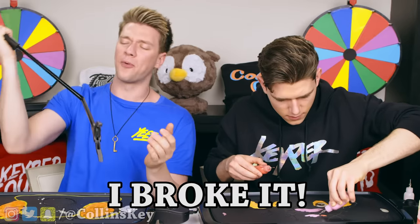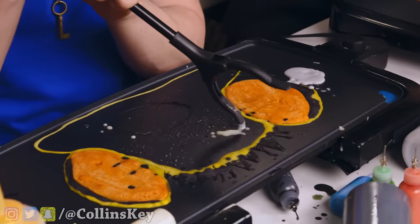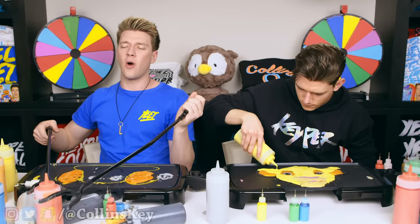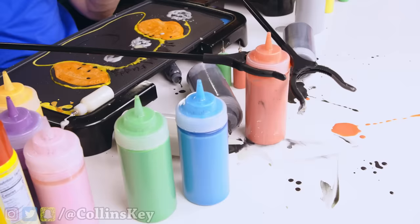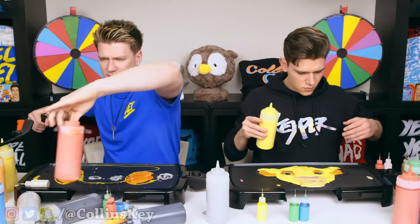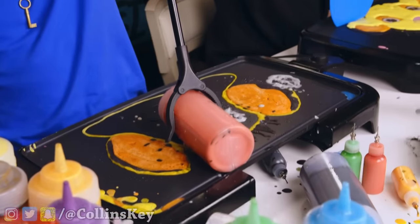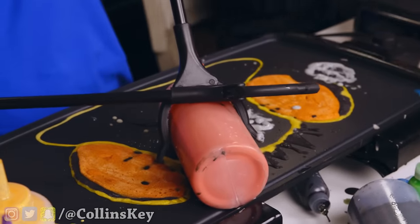See if I pushed. I broke it! Gather a little bit up right here and then build the circle of the eye. All right, last thing I gotta do is just fill it all in. I actually have quite a sophisticated plan. We're gonna use the grabber hand things, grab and grip. Now I'm gonna lift it up like this and then spin! Oh, I have a solution. I'm gonna take this one here and use this one to just hold it in place and then use this one to push down and dispense the red.